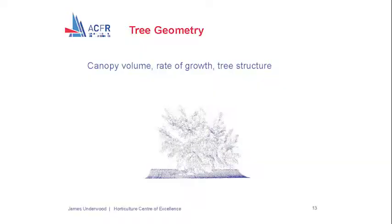So you can see this is sort of shown from above. You get all this nice 3D imagery of all the trees. Now we can run that data into our algorithms and software, which automatically work out where one tree starts and the next tree stops. That sounds kind of obvious. It's really easy for a human to see that in the field, but to do that in an autonomous system can be challenging. So there's some interesting maths that goes into making that work reliably.